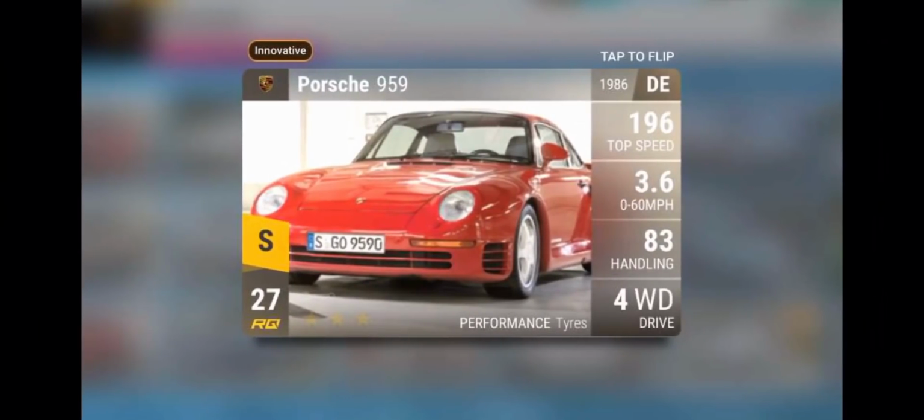Alright, probably one of my dream cars to get is the 959. I do love the 959. It is one of my favorite cars in real life. It's up there with the Plymouth Superbird, up there with the Dodge Charger. And if you guys don't know, I'm a huge classic car fan. I would love the 959, but the odds of getting the 959 on the pack is just too low.